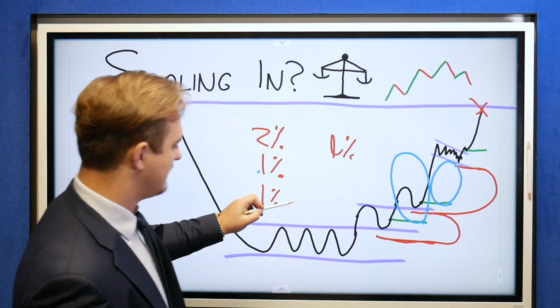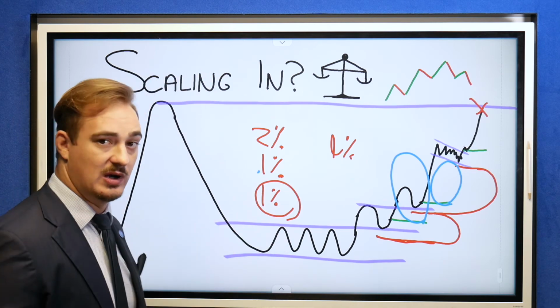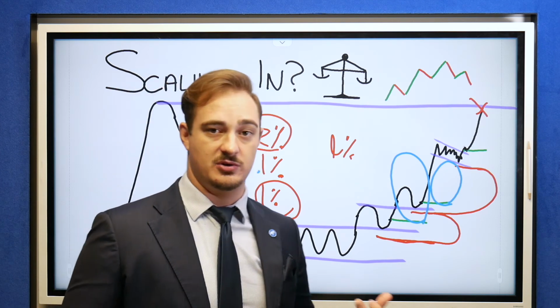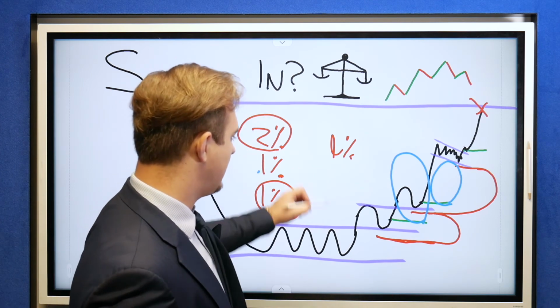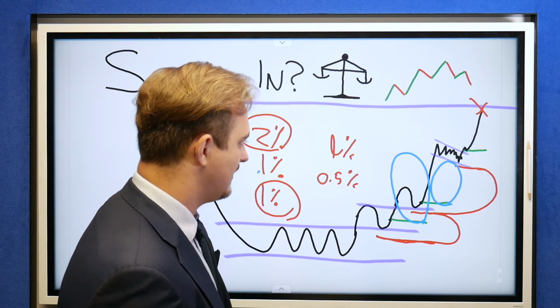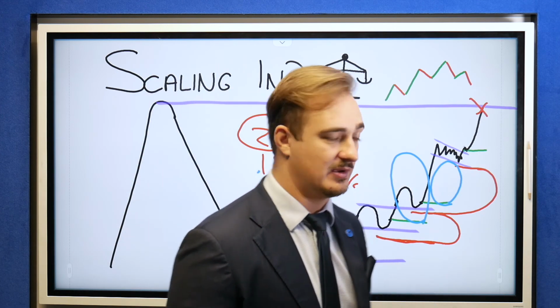But for me, I find this extremely important to risk that 1% per trade instead of the normal 2%. If you're risking 1% on your initial trade, you can maybe cut that down to 0.5% per trade, which could be a good option. But this is essentially how we scale in on the market, okay?